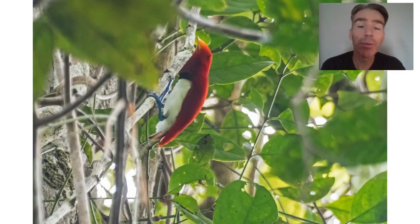This is the king bird of paradise — the smallest bird of paradise, beautifully coloured bright red and white. It has these wires at the end of its tail with emerald green discs which it uses in its display. It's not an easy bird to find; we did have to look quite hard for it. It's also not easy to observe because it's up in the mid-storey tangles, but we all ended up with very nice scope views in the end.